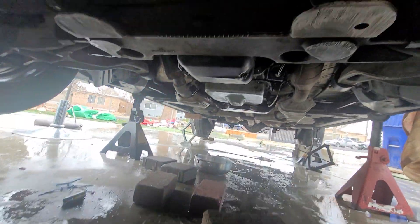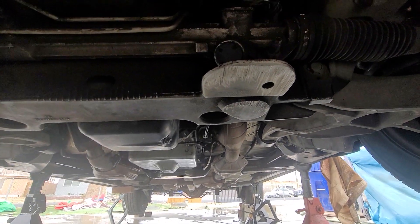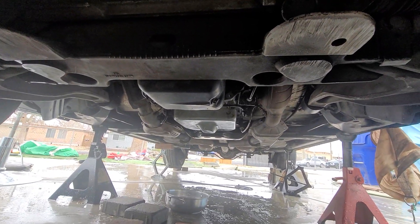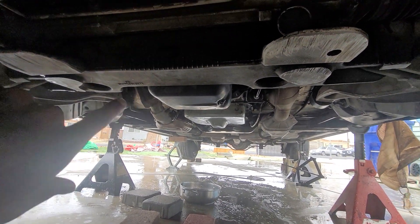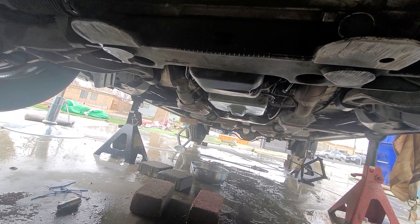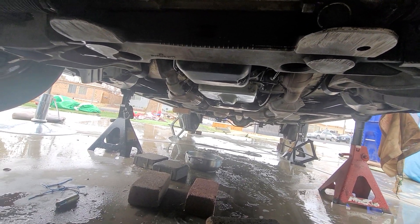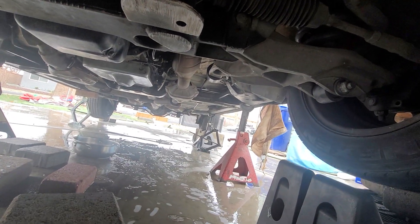Excuse me, I'm getting a little sick. The transmission is back in — I still need to put the plate on for the torque converter. The two bolts at the top of the transmission by the firewall are the two hardest ones, especially the one on the passenger side. That one is hard and it stripped a couple times. I broke so many ratchets and stuff trying to get it, but I finally got it. The cross member is still a little loose because I'm still putting everything back and testing it out.